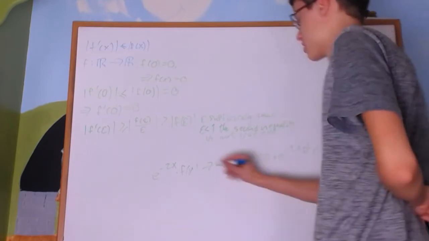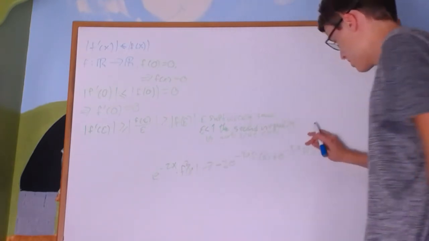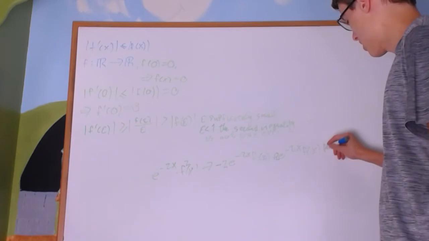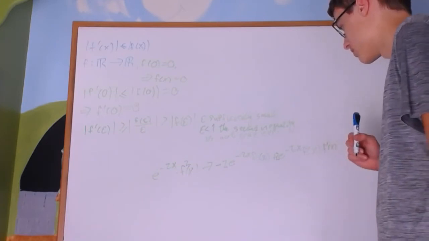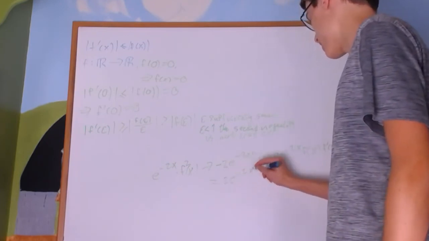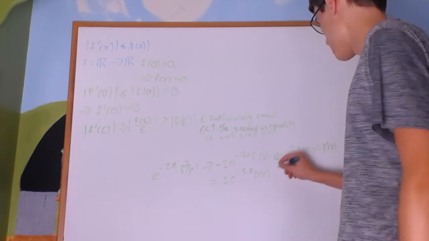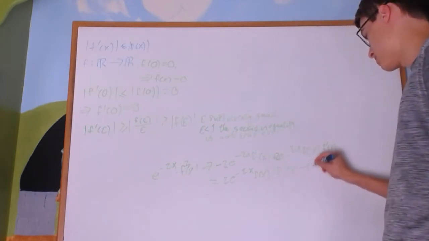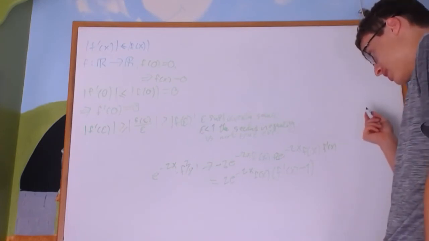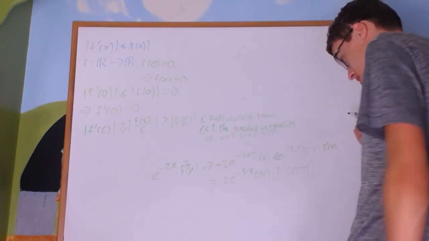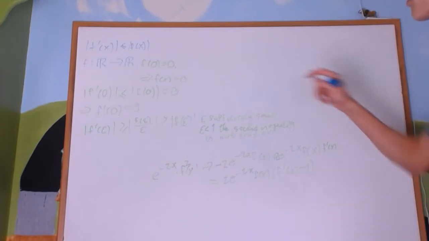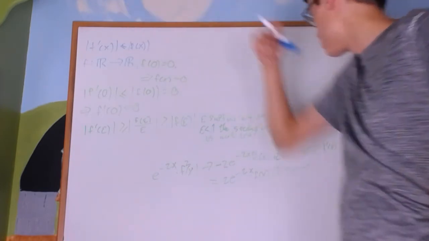F squared. Alright, so that's not f prime, it's 2 f of x, f prime of x. Alright, so I can factor out a 2e to the negative 2x f of x, and then I just get an f prime of x minus 1. Alright, if I plug in 0, I'd get 0, obviously. Prove that this is decreasing. So f prime of x is always less than or equal to f of x.